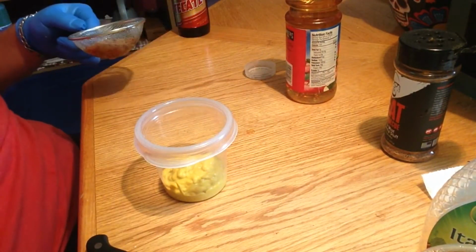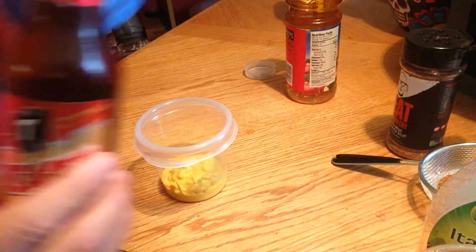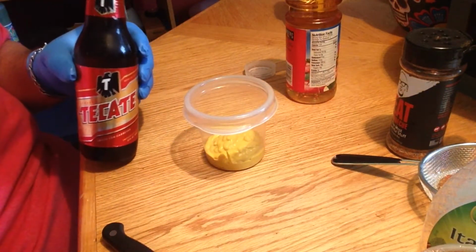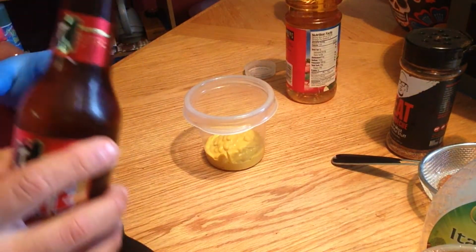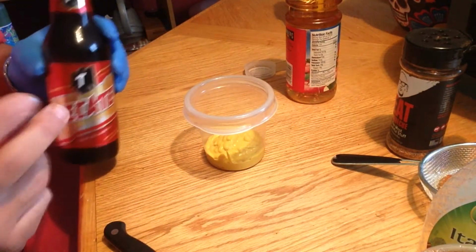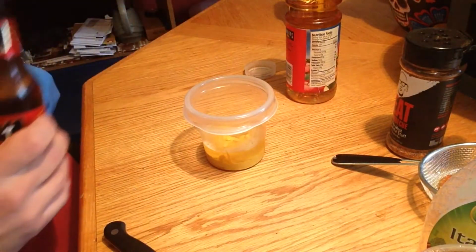Then you want to take a beer of your choice. I am going with Tecate, just because I like Tecate, and that's what I have in the fridge. But you can use any beer you want. I would suggest not using a lager or a dark beer. But you want to use Bud Light, Miller Lite, something like that, or another light beer of your choice. Feel free. Just add a little bit to that, because the rest is for me.